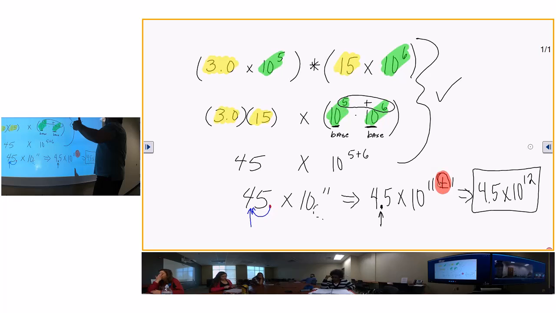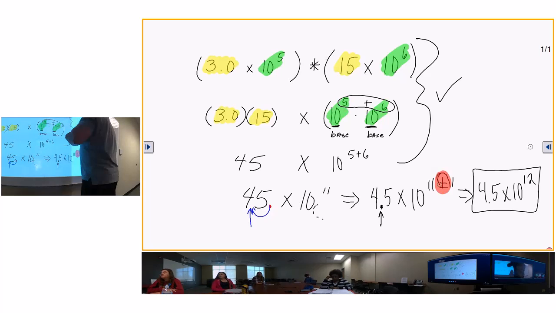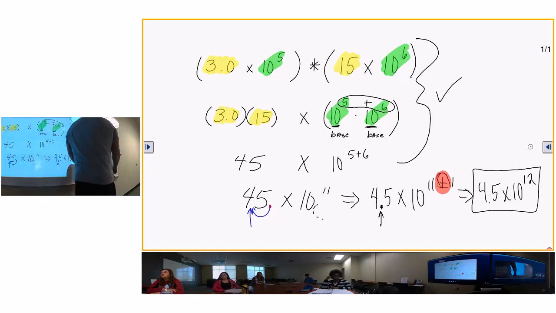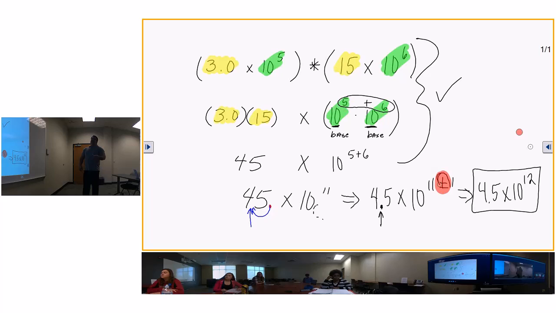And sometimes it's considered a trick question. Most of the time, that's going to be 1.5 times 10 to the 7th. But sometimes they will throw in, like on a standardized test, a question with 15 there and 3.0 over here, just to see if you know what you're doing. So theoretically, could we go ahead and move that? Yes, you could. But then you'd have 3 times 1.5, and you'll have an anxiety attack because you don't have a calculator. You do 3 times 15 in your head a whole lot easier than 3 times 1.5.